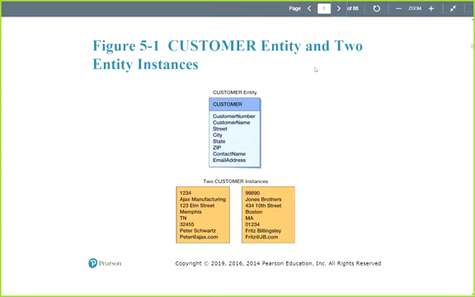A candidate key again is a key that can potentially be used as a primary key in a particular table. You have a composite candidate key. Composite candidate means that the key consists of multiple columns to become a key.